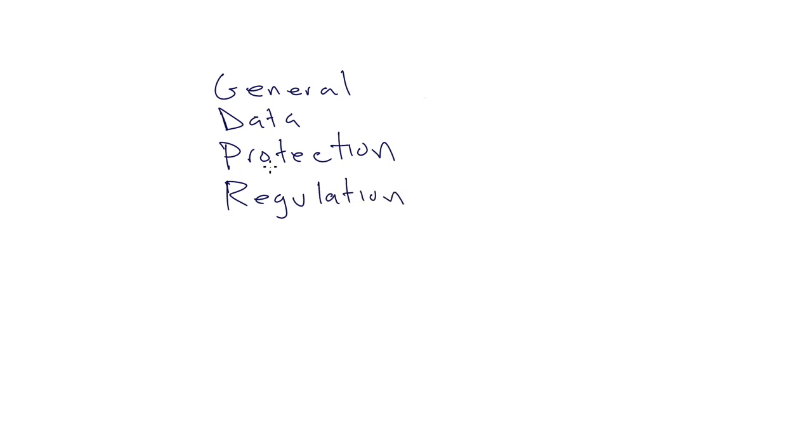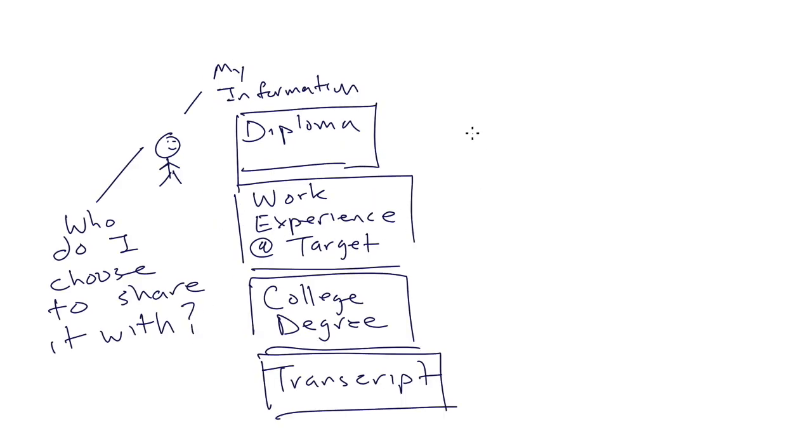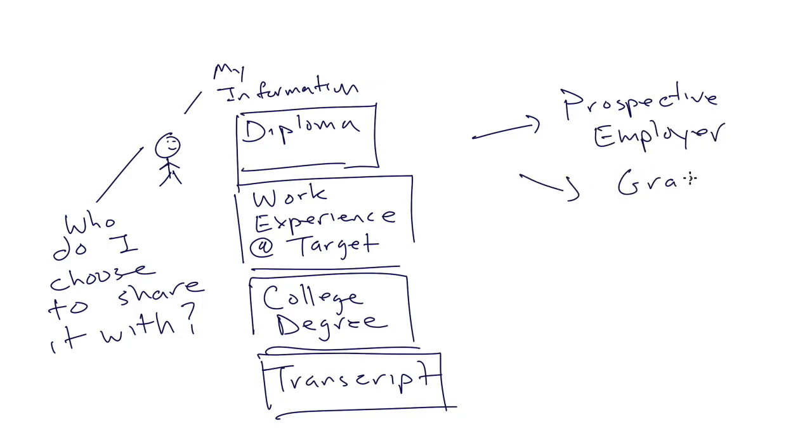Now, users have to hand off their information about themselves to another authority who controls who it is to be shared with. This flies in the face of the spirit of the new data privacy laws such as GDPR in the European Union. So, for example, if I update my contact information, or if I get a new degree or certificate, or if I start a new job, I should be able to instantly share this with whoever I want to share it with and with whoever is interested in me.